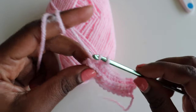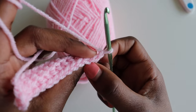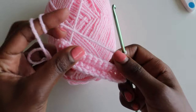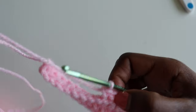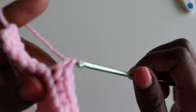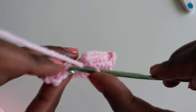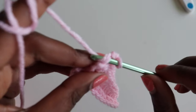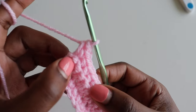For row three, chain one, turn your work. The bottom is straight — only insert one single crochet in each stitch until you get to the top, where you will make an increase. Once you get to the top you should have 13 stitches, then increase with one to make it 14. So the last stitch is the 13th and then you insert another stitch into that same stitch to make 14 stitches — the increase is at the top only.